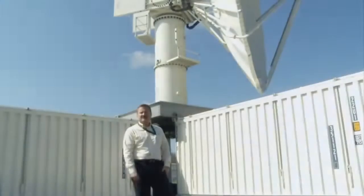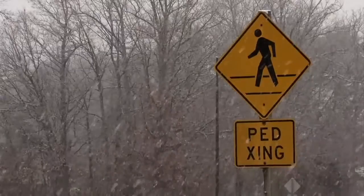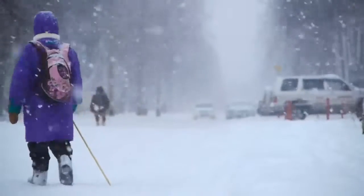One of the objectives for this field campaign was to test the range of snowfall intensities that occur. The idea being that we would be able to find where it is in that spectrum of events that we would actually be able to detect falling snow from space with the GPM core satellite.